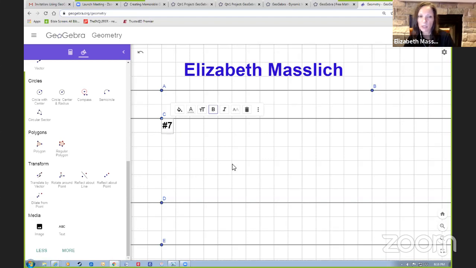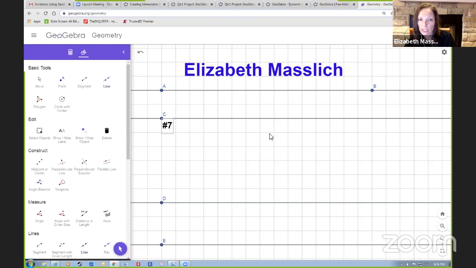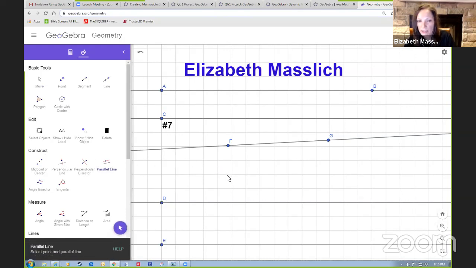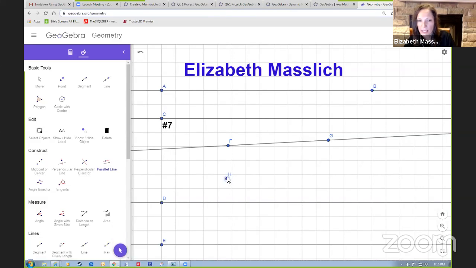So we're making our dance square. So to make a dance square, I need 2 parallel lines. So I'm going to create a line first. So click on 2 places, a point and then another point, and then go to the move or the pointer. The pointer is either up at the top here, or sometimes it shows up down here. And then I am going to construct a parallel line. So under construct, hit parallel line. And just click a point below point F. And then I'm going to click on the line FG. And that has now created a parallel line.